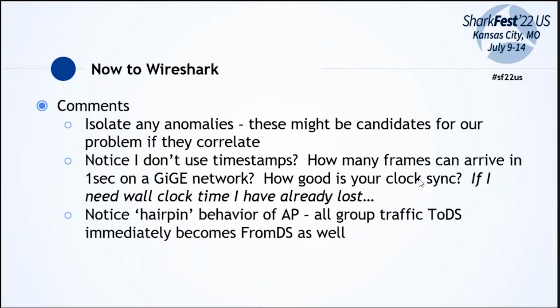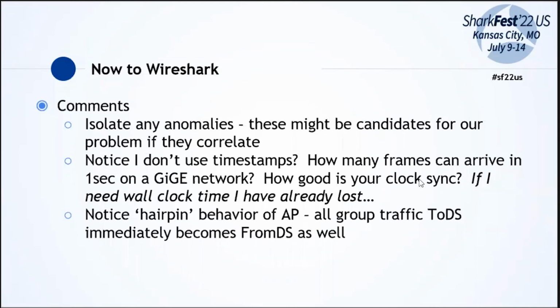How good's NTP? You know, single digit millisecond if you're close by. If not, it's worse. I've already lost. I don't do that. You'll never see me put wall clock time in the field. It just isn't relevant. I go to the graph, find anomalies and work backwards. I will at the end, once I think I've found an event, check the wall clock time and see if it's reasonable based on the complaint, but not always.